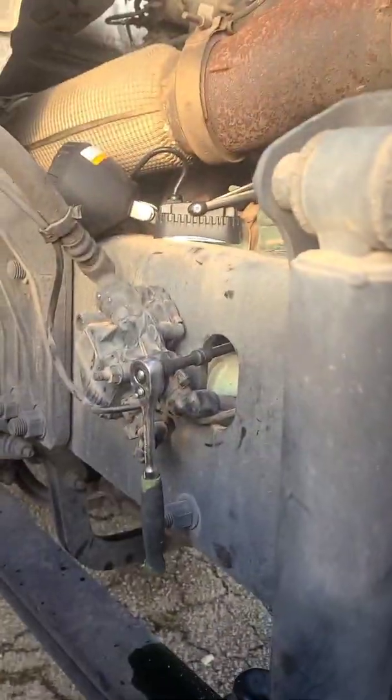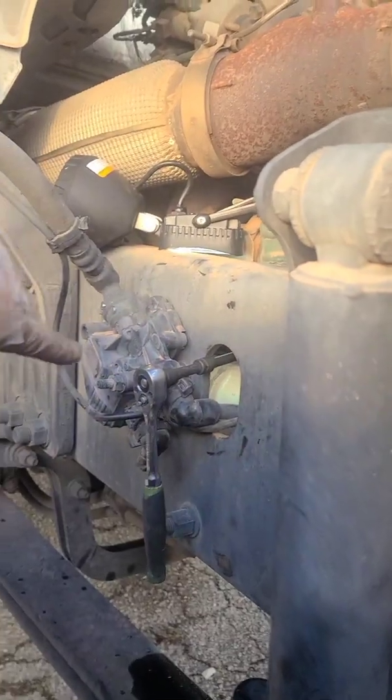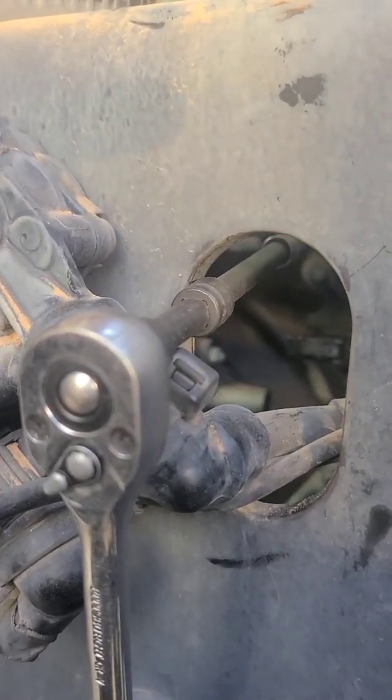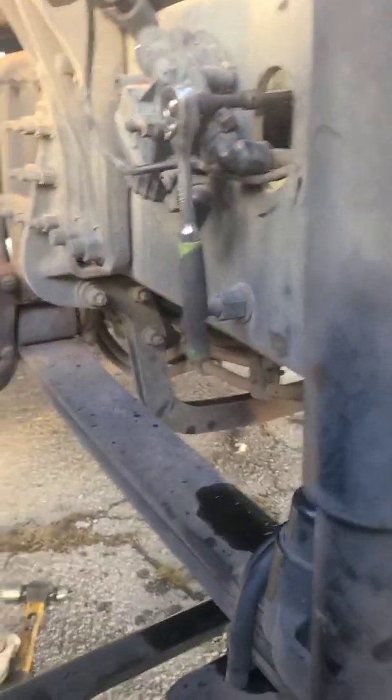But basically, in a nutshell, what I did, I loosened this up, moved it out of the way so I could have a straight shot. As you can see, I still couldn't have a straight shot, so I had to come down this angle. Let's see if I can get you out of the light. Boom, you can see I got it loose.